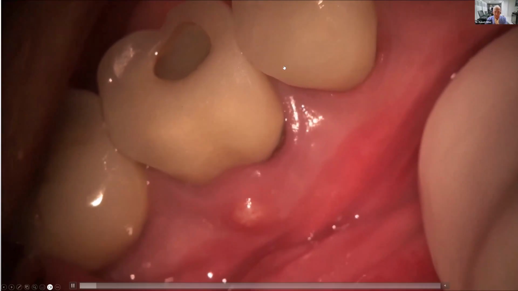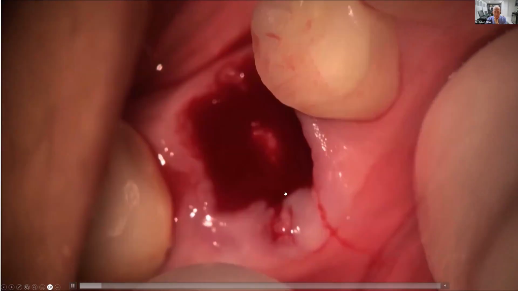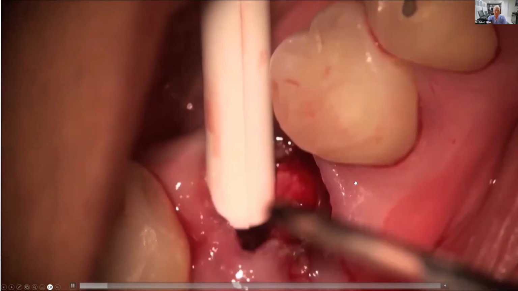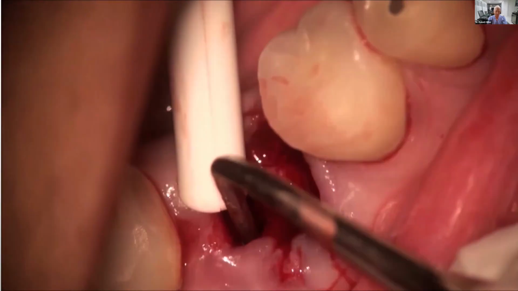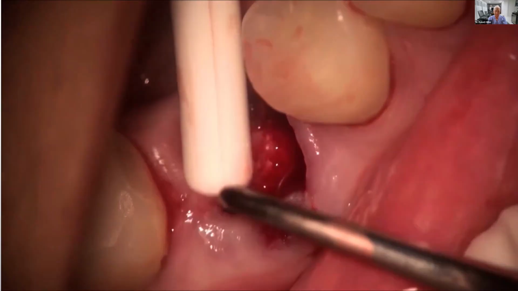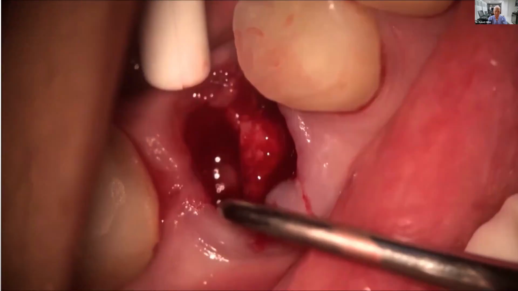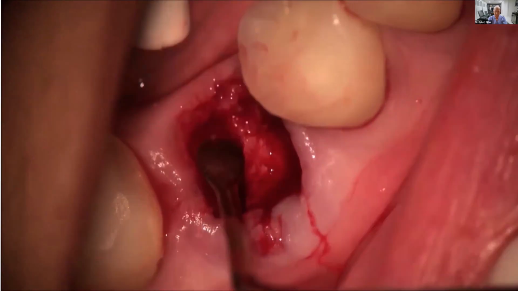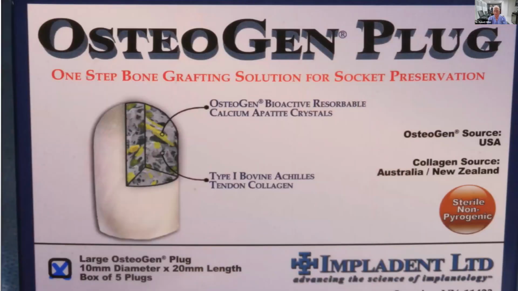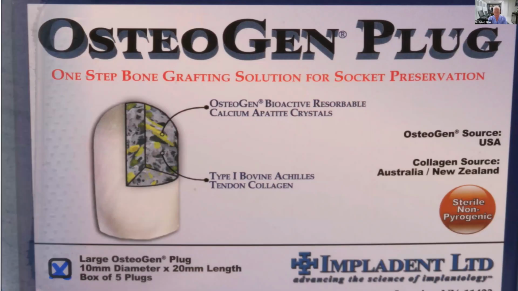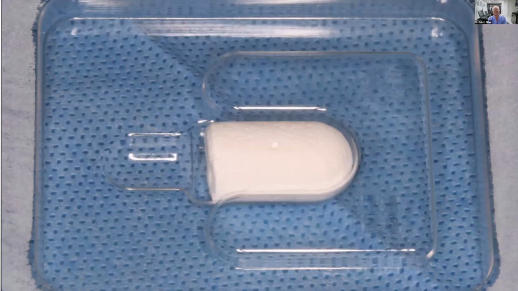Here's a failing endodontically treated tooth. Here you can see the fistula. It was already retreated and it failed again. We're going to go ahead and remove all the pathology that's here. Make sure you are removing all of that pathology. And then clean it out in any way that you want to, by rotary file, surgery, and laser. I don't care how you do it, but you must do it.